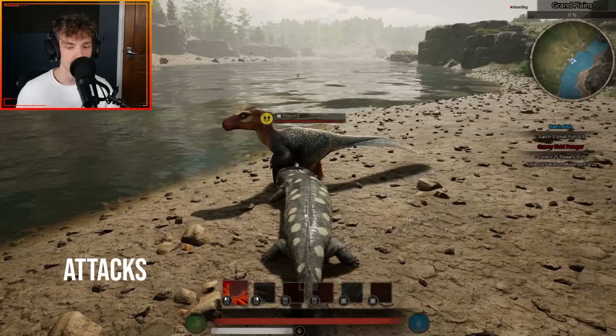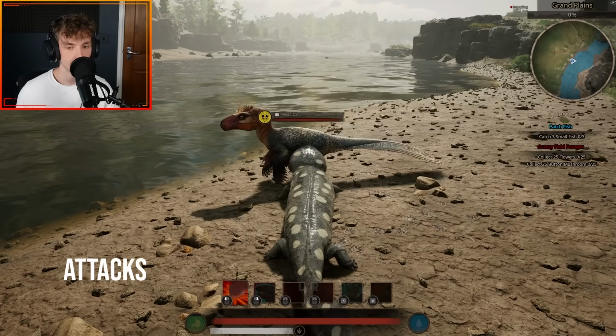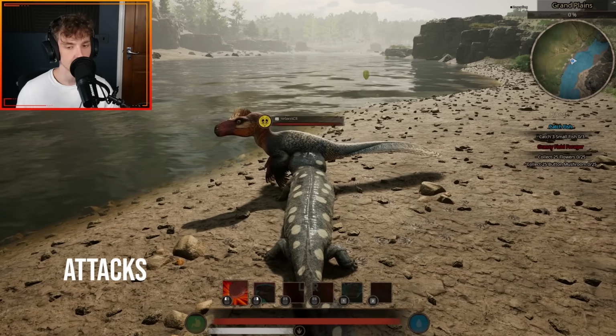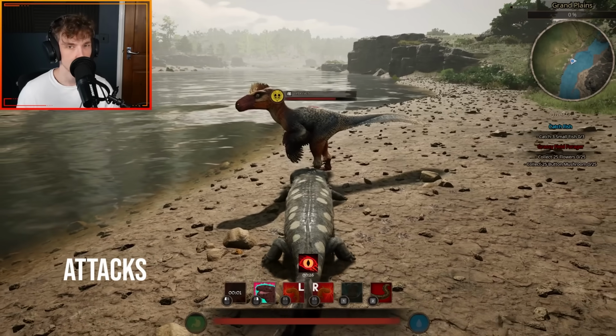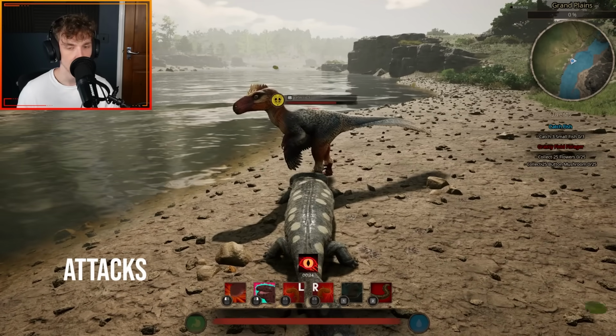So this is the big bite, the one where you charge it up and do a lot of damage. This is how much it does to an Achillobator. A lot. That is just less than a quarter of your health gone there.